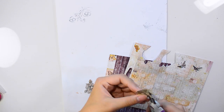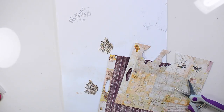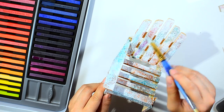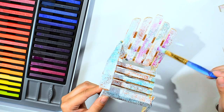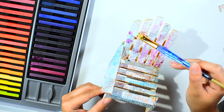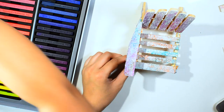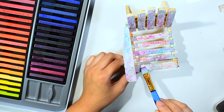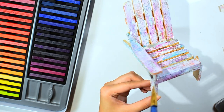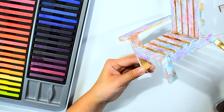Because the paper collection has a purple color in it, I wanted to add some purple to my bench as well. So I grabbed my Inktense block, chose the purple color, and just went over it. The reason I used an Inktense block instead of watercolor is that once the color is set, it's permanent — it's not going to go anywhere. If I used watercolor and later spilled some water on my bench, the color would be reactivated, and I don't like that idea. You can use whatever paint you like — acrylic paint, whichever you want — but I love the Inktense blocks because they're so pretty.